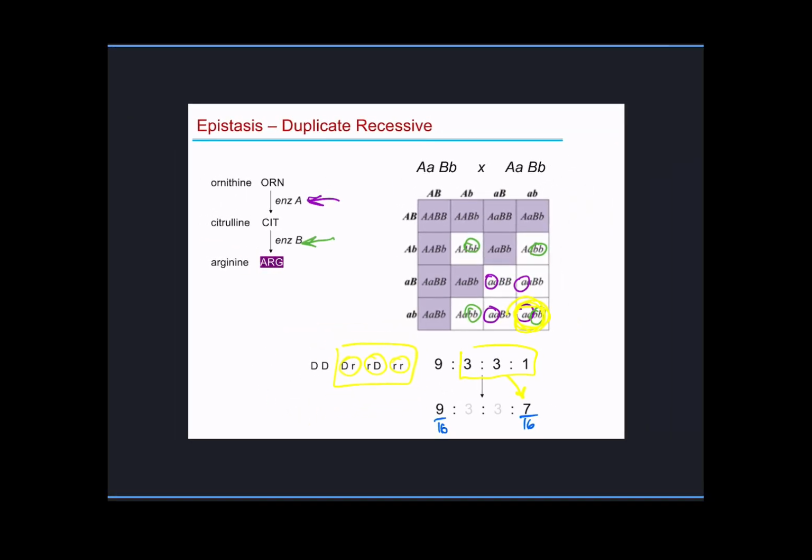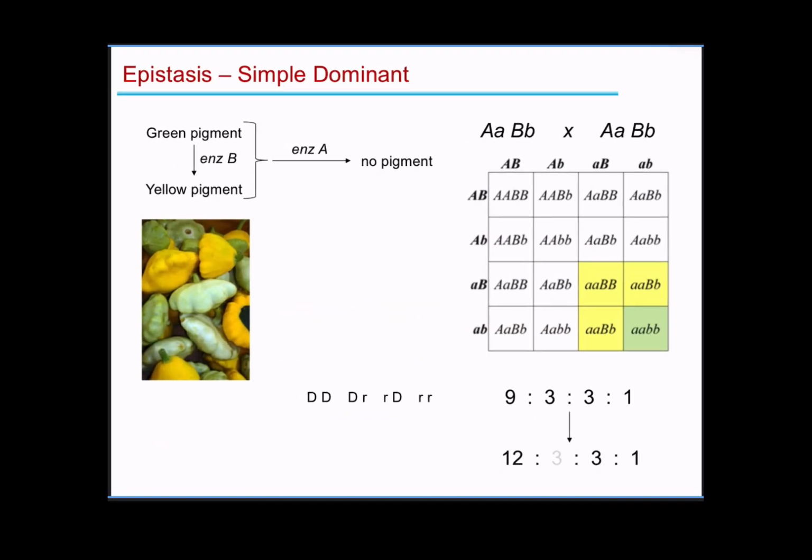Simple dominant, let's see. Yeah. Simple dominant. This is, in my opinion, the weirdest, right? So the scenario we're presented with is there is an enzyme B coded by locus B, and all this is, I think, very pedagogical. So it's for teaching purposes. I don't honestly think that the loci coding for these enzymes are necessarily called A and B. It's all for teaching purposes, right? But anyway, an enzyme B that converts a green pigment into a yellow pigment. Not much different from that. What was it? Dopachrome being converted into eumelanin.